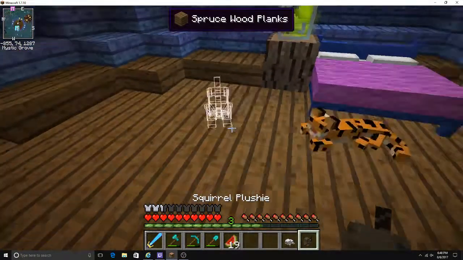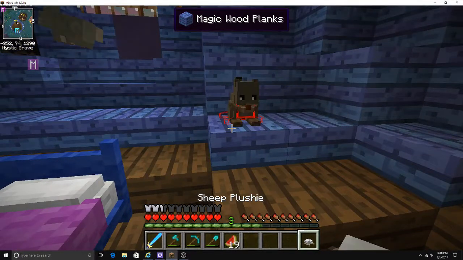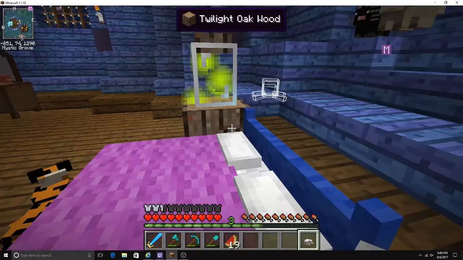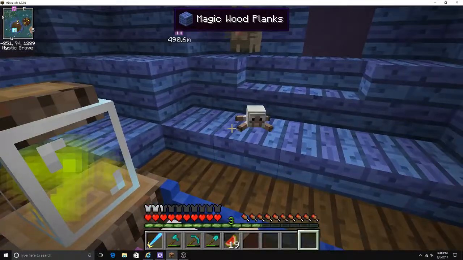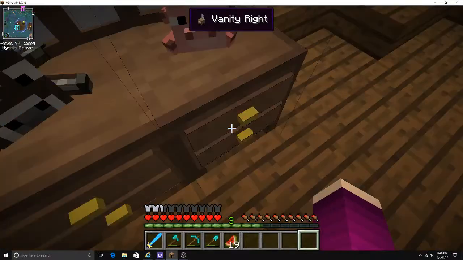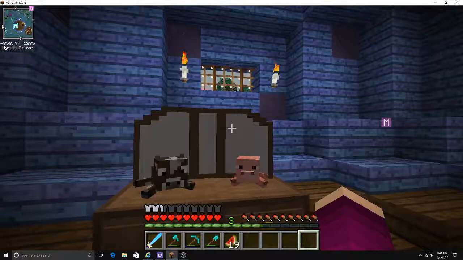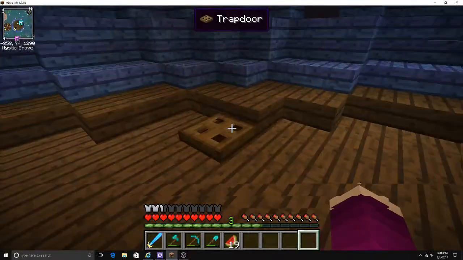And this squirrel can go up there. And the sheep can go right there. Aw, so cute. And I can store... I thought I could store stuff in here. Huh, guess not. Oh well, whatever.